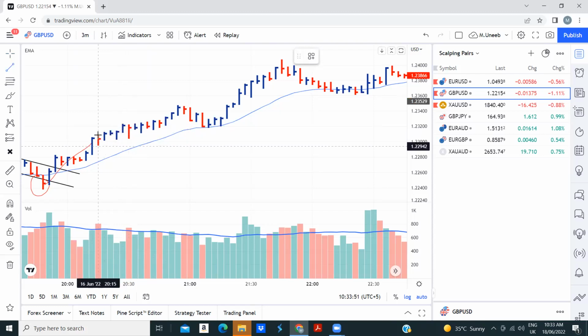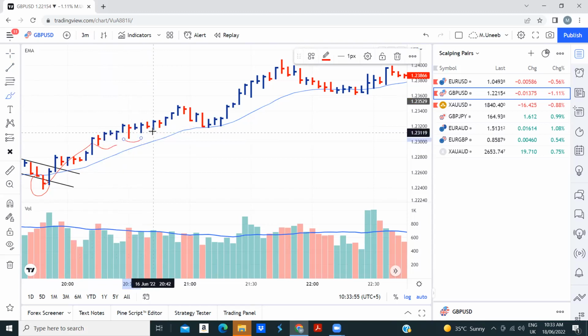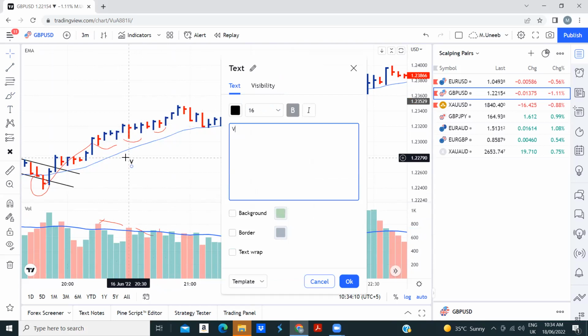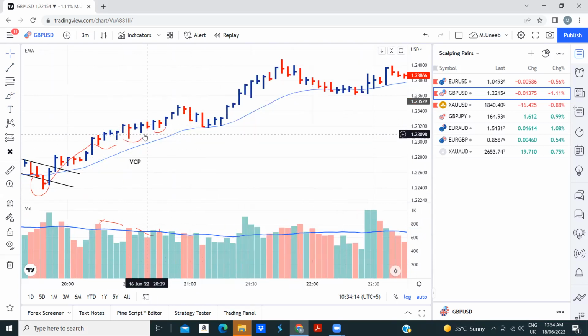Okay, how about this pattern? This one. You see, the price makes what? A higher low. And as we come down, you see volume is first one, then volume is a little bit decreased, then further decreased, then further decreased. Got it? This is what? VCP pattern, volatility contraction pattern, right? On the third point. So this third point is the entry point. Afterwards, no result.